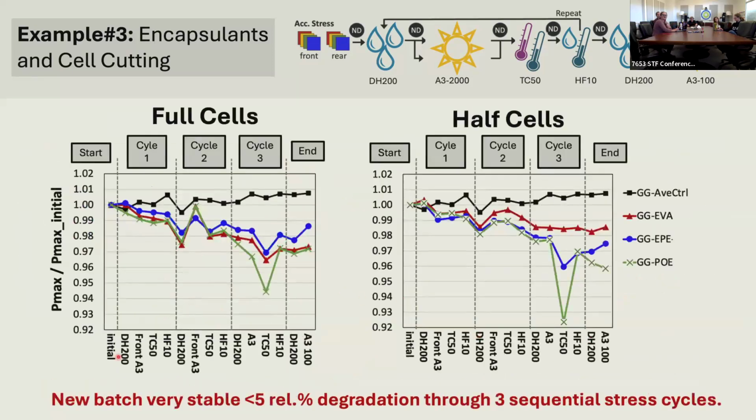This is the degradation of those samples again under the same sequential stress process, but this time they're so stable that we repeated this stress cycle 3 times. So this is 1 to 2 more iterations of the stress sequence compared to the previous examples we looked at. And even after all of this accumulation of stress, we only have about 5% relative degradation, regardless of if they are full cell constructions or half cell constructions.